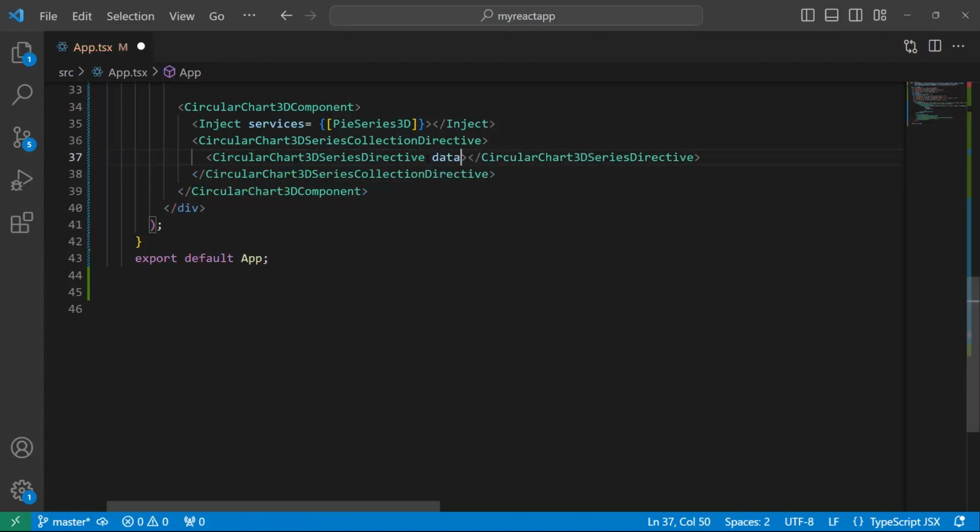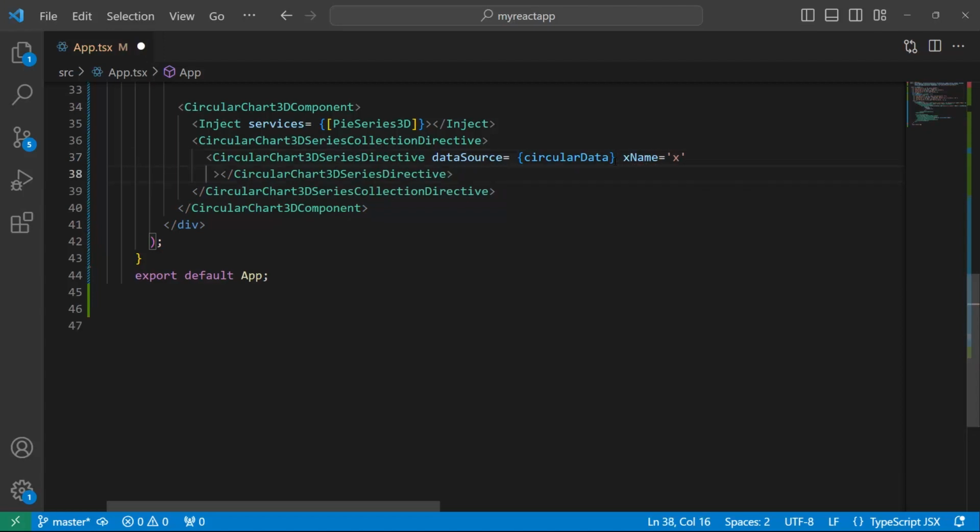Then I assign the data source object circular data to the data source property. Then I bind the field X to the XName property and Y field to the YName property. To visualize the circular chart in 3D view, I add the tilt property and set -45 degrees slope angle.